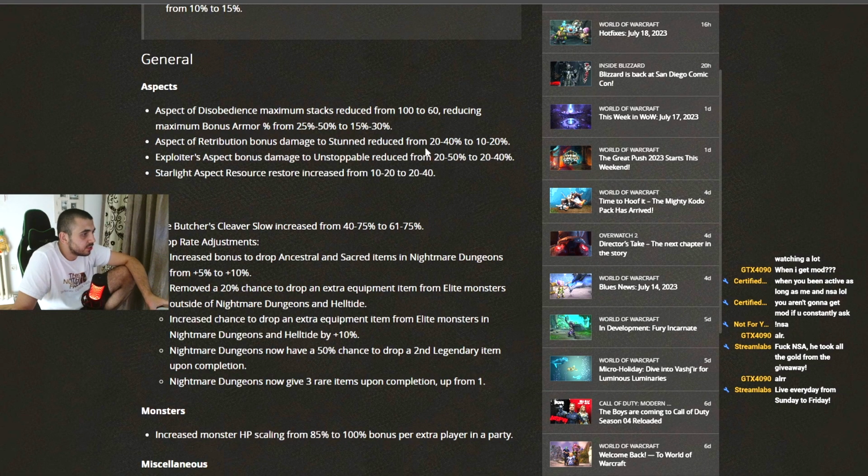Most stand reduced from 20. I was not using it, but okay. Exploiter, aspect bonus to unstoppable 20, 50, 20, 40. Starlight aspect resources increase. Wait, this is the one that when you get hit, you restore resources. I think this is the one. So it's increased from 10 to 20 to 40, if I'm correct. If anyone knows, just type it in the chat so I can be sure. I don't wanna search it.